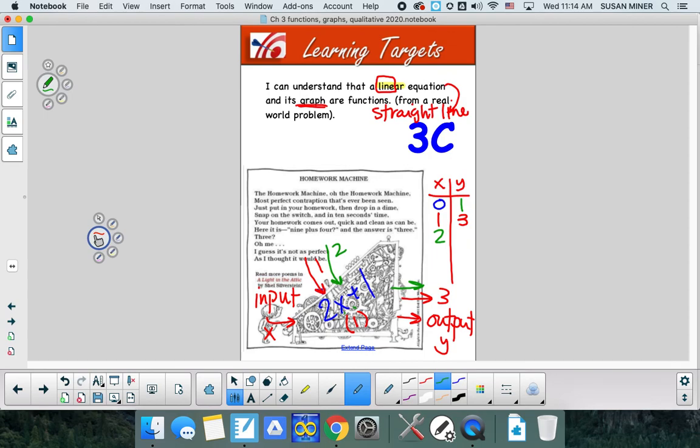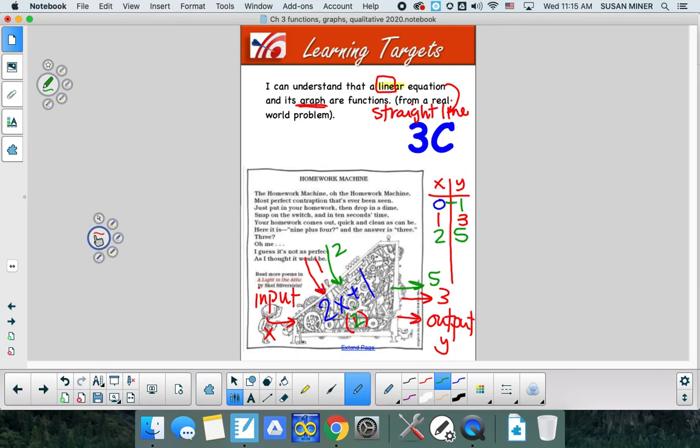Our equation performs like a machine. I put a number in, 2 times 2. In this case, x is 2. 2 times 2 would be 4, plus 1 is 5. So I would get out a 5. And this is how we collect data from an equation. We do it by putting in an amount, and then it gives us our output. And this is a function.